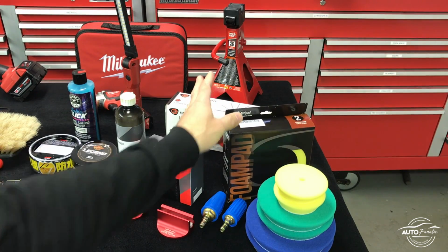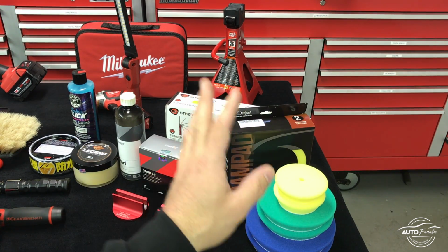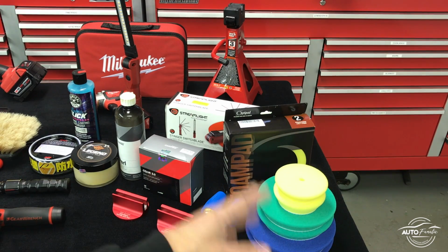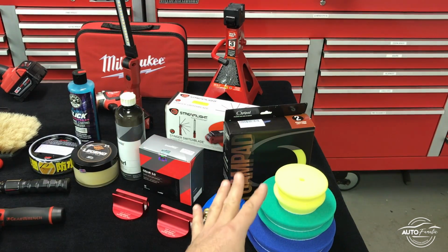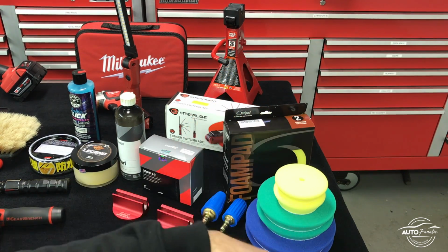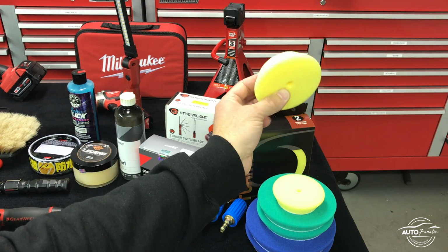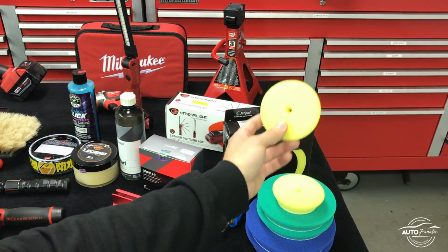And I'm gonna tell you right now, I go through a lot of pads. I test all of them. And I do a lot of polishing and refinishing, not just automotive related, but architectural related. And I need pads that are gonna last and not be like, hey, let me spend $100 on pads and I gotta throw them out after I'm done with the job. So far, I've been using the OptiPads for about 5 months, and I absolutely love them.